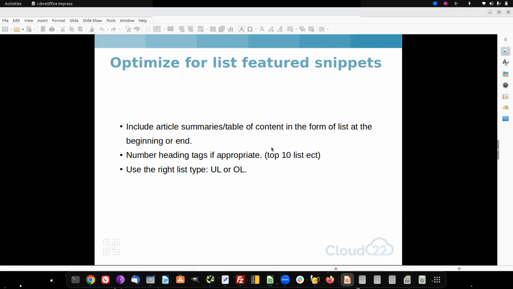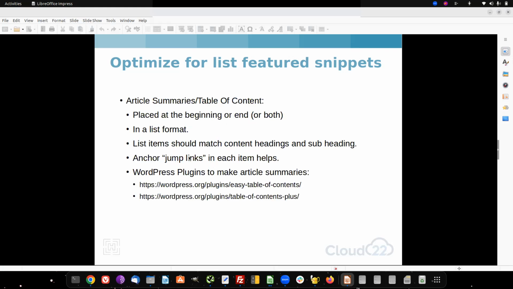So if this is a top 10 list or whatever, you're going to want to include like number 4 in the heading tag. So you might use H2 tags for the heading tags in a top 10 list, and in each one of those you're going to want to put like number 6 for the 6th item. Include those in the heading tags. And then use the right list type, so unordered list and ordered list, that can be a big thing here.